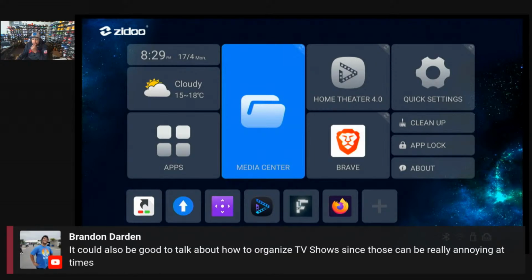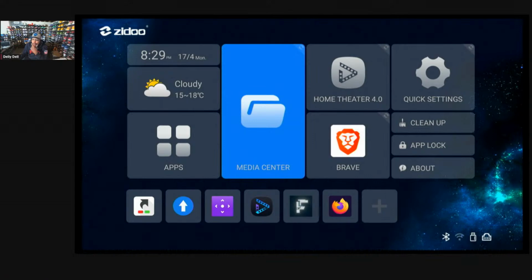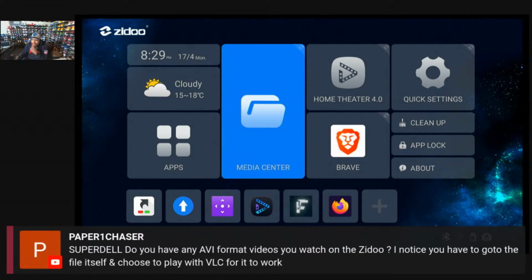I would have to hook up one of my old school drives. So yeah, I would definitely have to do that. Hook up the old school drive and see what it do.